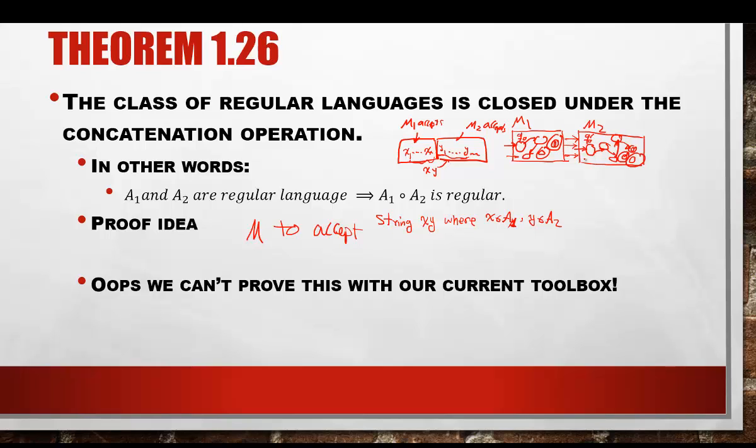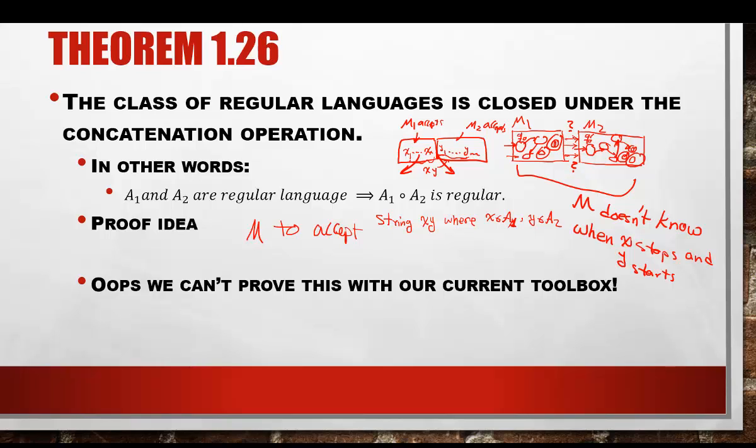The problem is that if I construct my M, then M doesn't know where it has to break the input. You know, should M break the input from the middle of this string, or should it wait until the X's are read? I don't know. The overall machine that I create here, M, doesn't know when X stops and Y starts. So there's no means for me to put these connections here between the two machines.